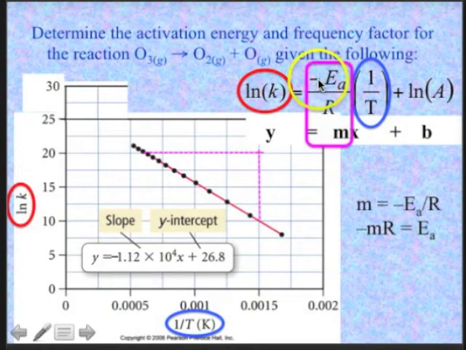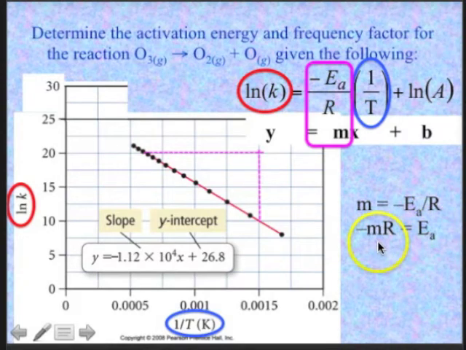And the slope, m, is equal to minus E sub A, the activation energy, divided by the gas law constant. And of course that's rise over run. Because we have a line pointed downward, it's going to have a negative slope. So we have to have a correction factor so we don't end up with a negative energy of activation. That's what that negative sign is doing there, to correct for this negative slope. So that's how we can calculate the activation energy. The slope equals minus E sub A over R.